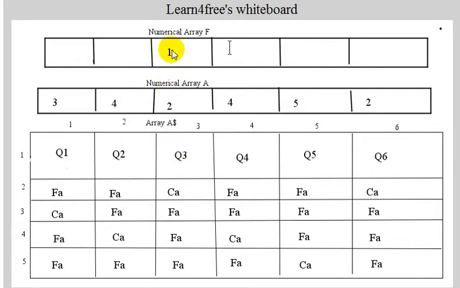It checks numerical array F and it says, we've asked that question, so we'll have to go back and pick another random number. So it goes back and picks another random number, and this time it may well be 5, so it puts a 1 in there too. So on the third pass it may pick up a 3, and it may say, we've already asked 3, so we'll have to go back and pick another number, and then it may generate a 5 again.